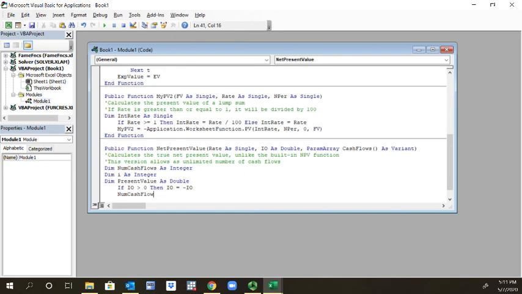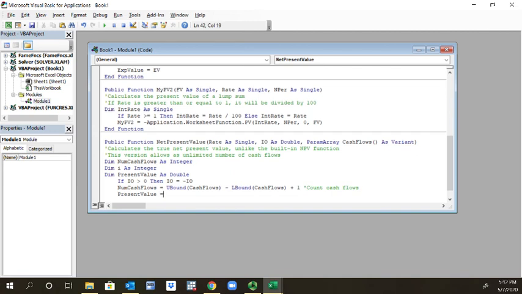Num cash flows equals UBound, parentheses cash flows, minus LBound cash flows plus 1. What this does, this counts the cash flows. So it takes the upper and the lower and then adds 1 to it to get a true count.